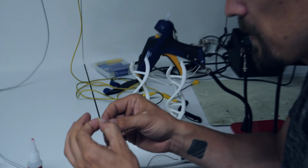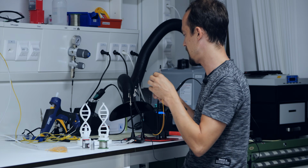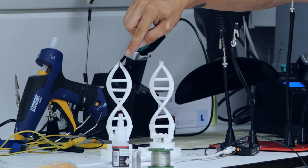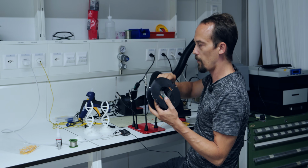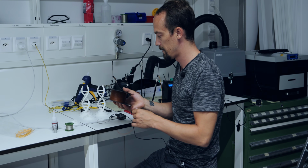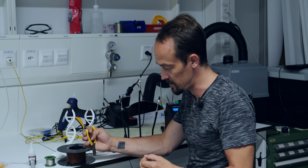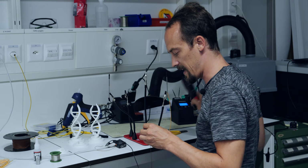So I know I want my plus side, just so it's easy, up. So I will always see that my hole is on the upside. What I will do first, I will solder a little bit of wire, because it will end up here, but we have to connect plus, of course. I will take a 0.14 square millimeter wire, because that's enough for 1 amp on like 20 centimeter of way what we have here. So that should be absolutely fine. And just in case, I asked ChatGPT again and it said it's fine. So let's trust the AI.